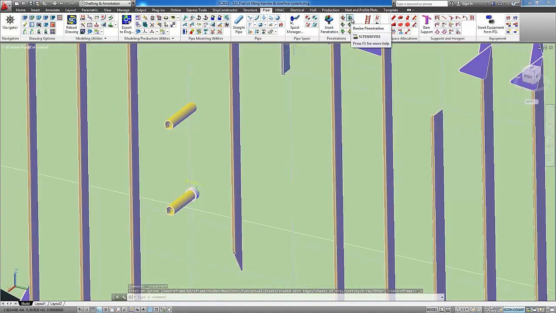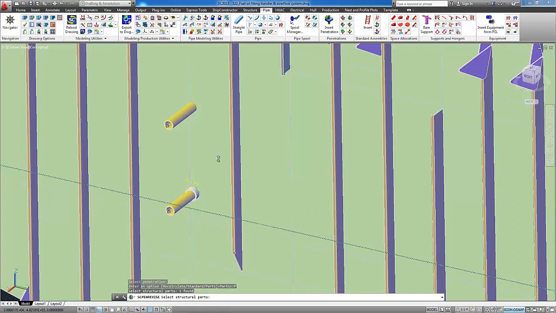Now I will run the revise penetration command. I will select this penetration, and you see that we can recalculate the penetration, we can change the standard of the penetration, or we can change the paths which are involved in this penetration. Let us start with paths.